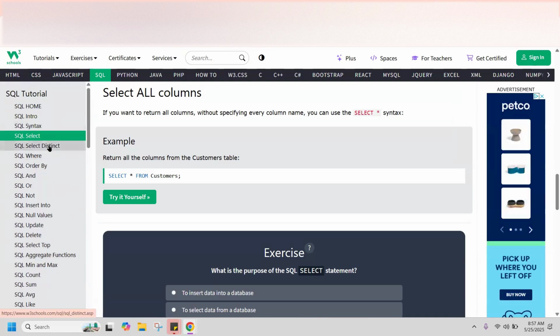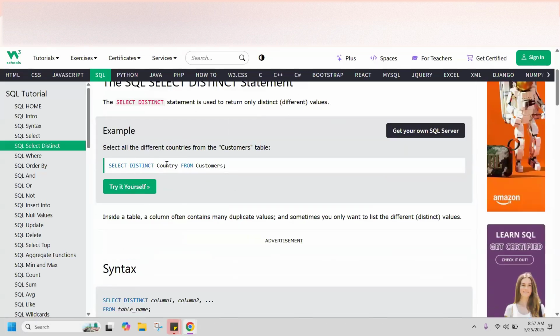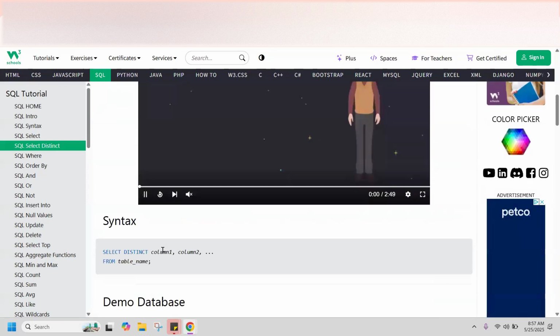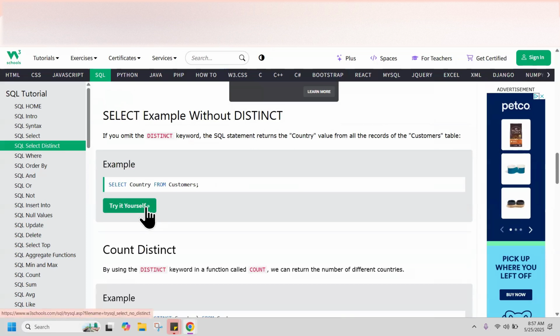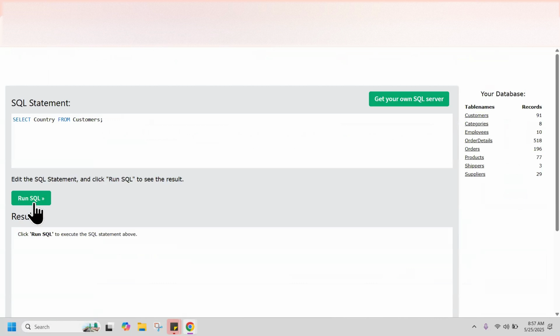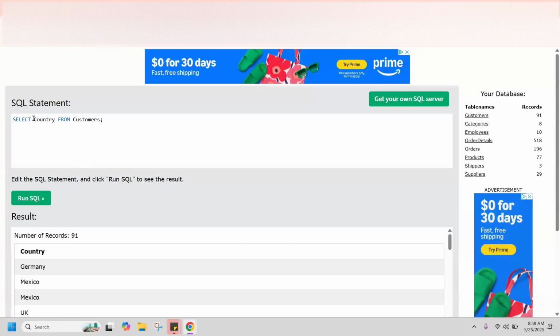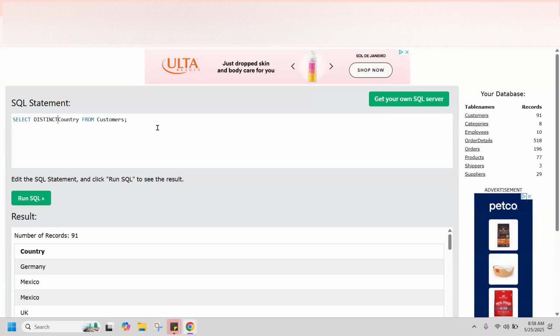Select distinct. If I run this, it's going to only pull the countries that are not repeating.